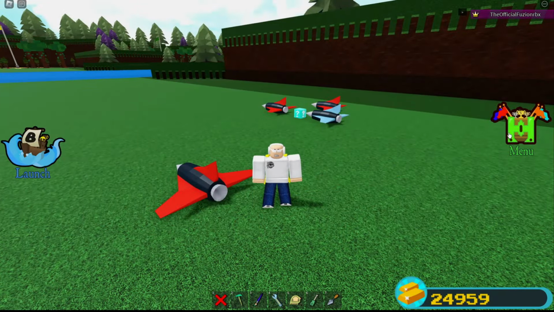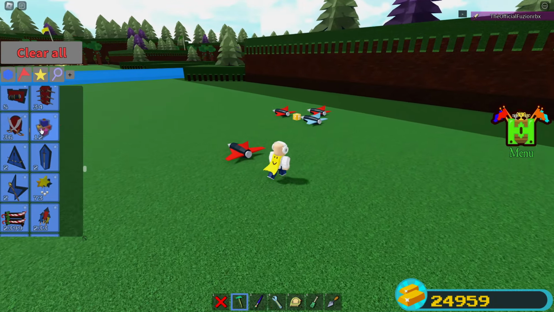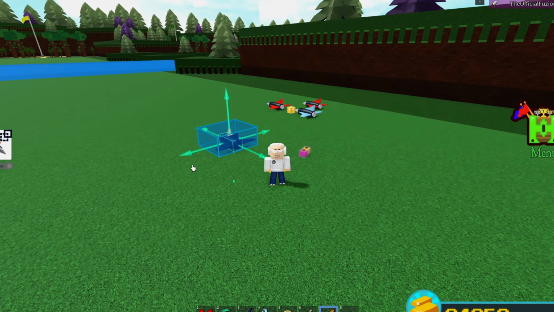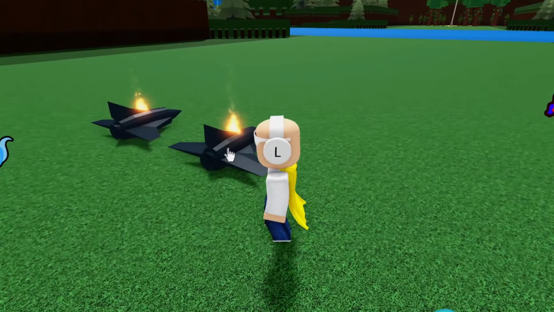But as I'm showing you guys this one, I want to show you guys another cool glitch you can do. So for this, we're going to grab ourselves a potion like so. We're going to grab a fire potion. We're going to throw it at the jet turbine, and then we're quickly going to clone it. And those also just turn gold. Oh my goodness.